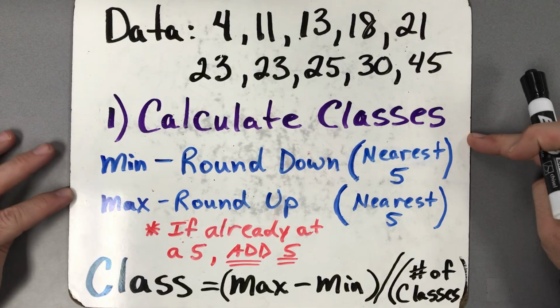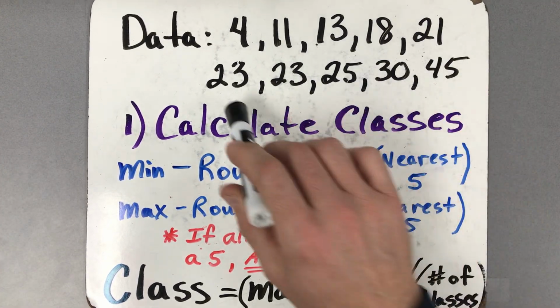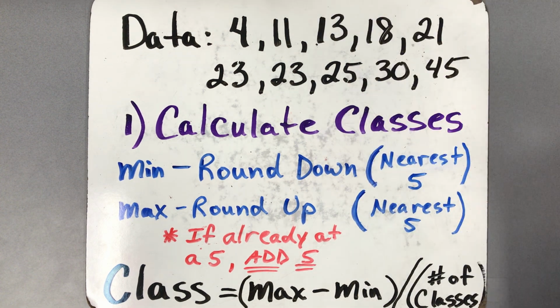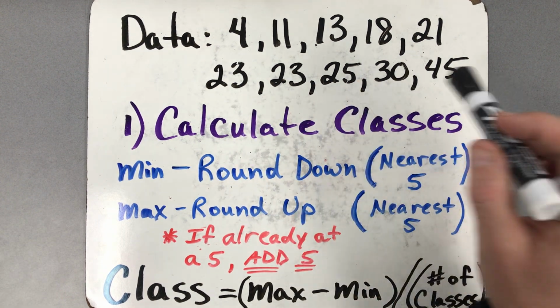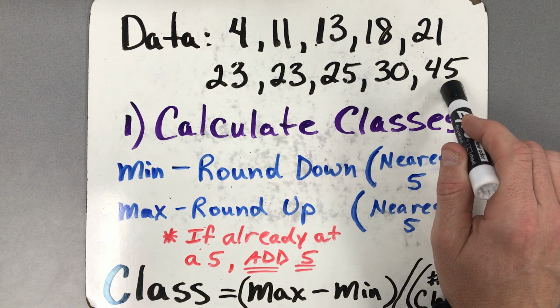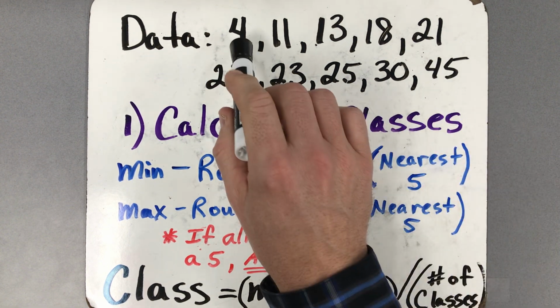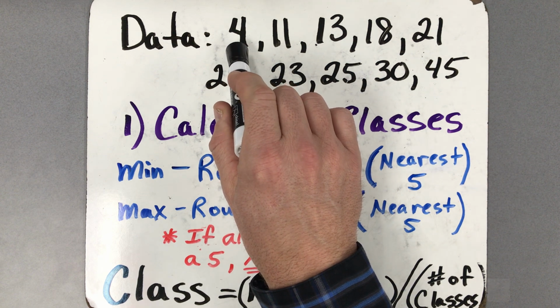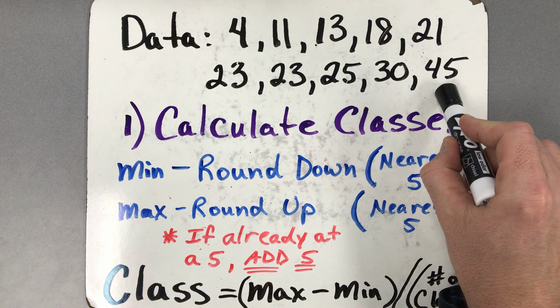Let's say you're trying to sell lemonade throughout the summer and you're getting customers each day, and one day you might get 13, you might get 25 another, and then 23 another day, and 4. But all the data you end up collecting gets put into numerical order so you can better work with the data. So after you've got the numbers in numerical order, you want to consider what the minimum value is and what the maximum value is. So in order to figure out how wide you want your classes to be, you would then round down to the nearest 5, which in this case would round this down to 0, and round this up to the nearest 5 on the maximum end.